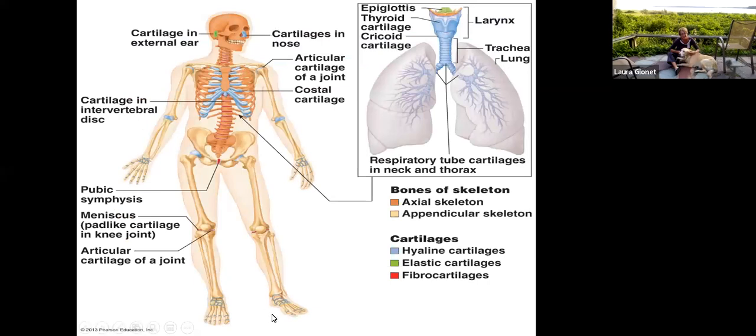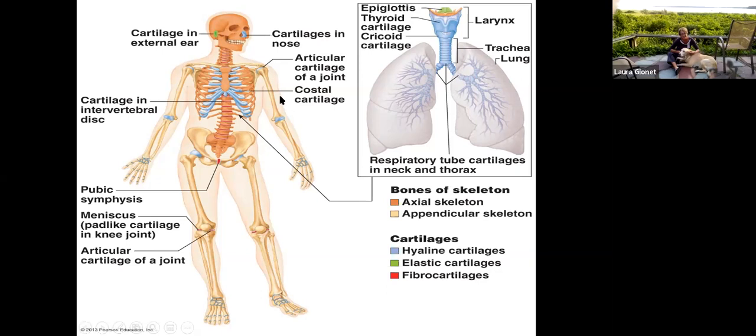All right, so here we're looking at the skeleton. In the center, where we have the darker shaded bones, that is the axial skeleton. Those are the bones in the center of your body, your ribs and your sternum. And your appendicular skeleton are the bones in the lighter vanilla color. Those are the bones of your extremities and the bones that attach those extremities to your axial skeleton. That would include each side of your pelvis connecting your legs, and your clavicle and your scapula, attaching the bones of your arms to the axial skeleton.